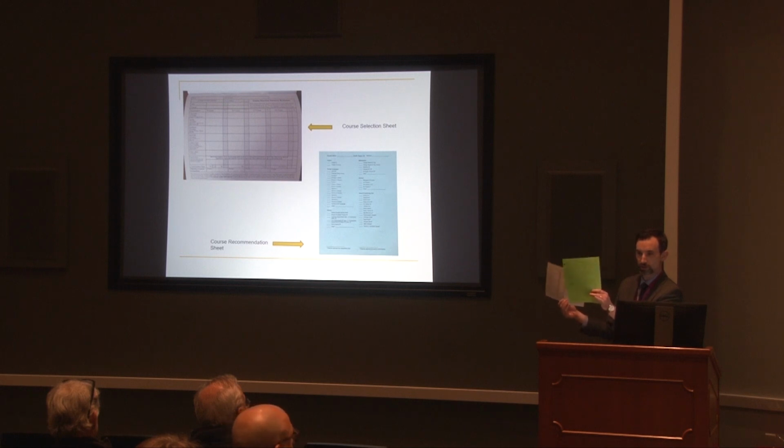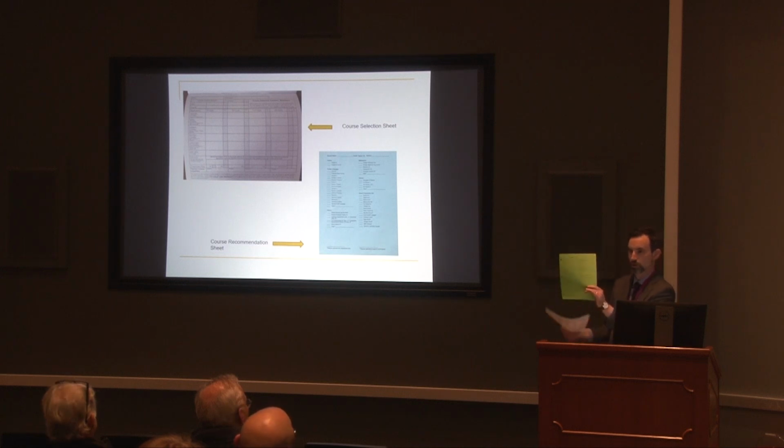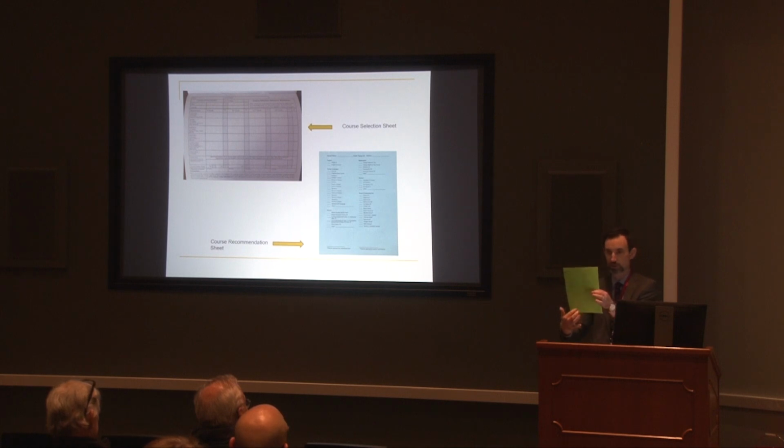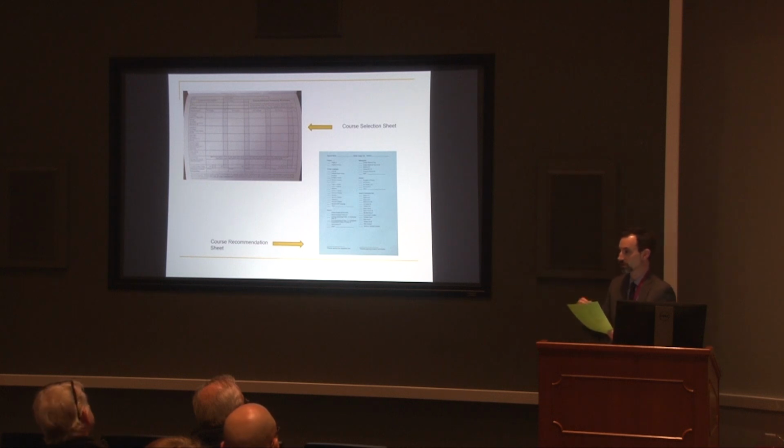The way I would encourage you to think about this is the menu, and this is you entering your order. So this sheet is one that the students will give to their teachers this week, and it has a list of courses that they could take next year. And the teachers will initial their recommendations on this sheet and then give it back to the students. If a student is currently in a regular class and is interested in moving into honors or AP next year, it could be that their grade in regulars is already so high that the teacher is going to say, you're a lock for honors, I'm going to sign it now.